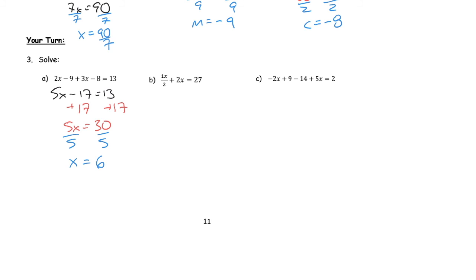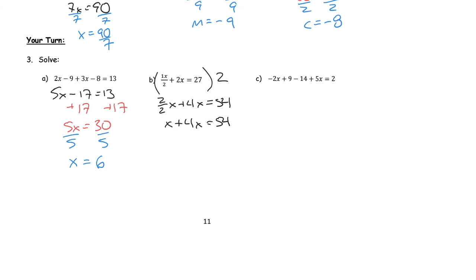On this next one here, you know what I might do with this one? I don't have to really, but it makes a lot of sense here. Anytime I see a fraction in there, I'm tempted to multiply by the lowest common multiple of the denominator. Now, in this case, that's just going to be 2. So here that's going to get me 2 over 2x plus 4x equals 54. So that should be just x plus 4x equals 54.